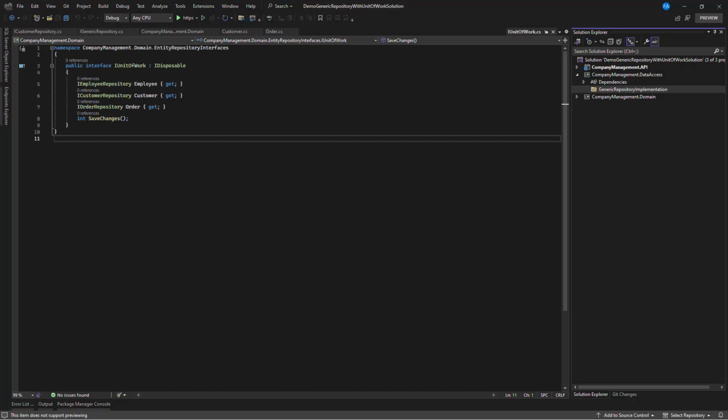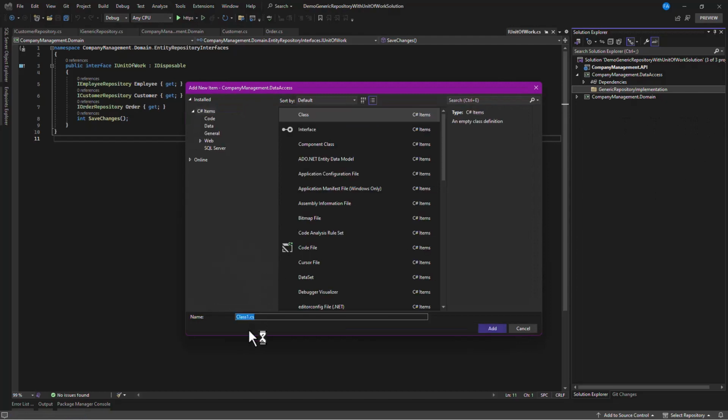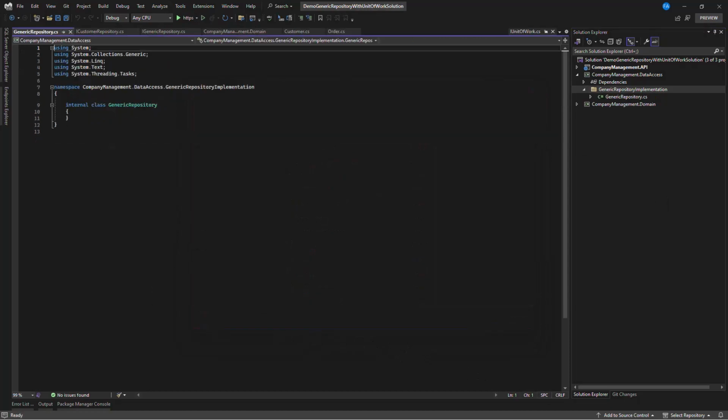Okay. Now the class name that we need to create here, the first one was IGeneric, right? So here it's going to be GenericRepository. Let's add a new class, and the class name is going to be GenericRepository, as you know. Let's click on it. Now in here, we are going to create this. It is just an implementation that you're going to do, right? It's going to inherit from the first one, and that's the interface. So you can see it is inheriting from the interface.